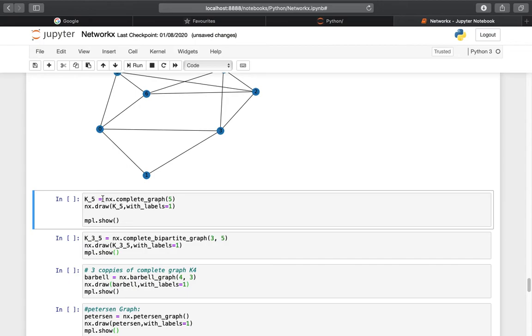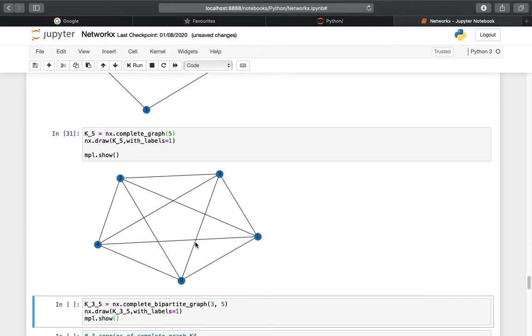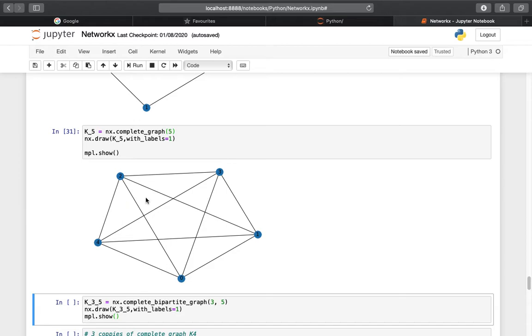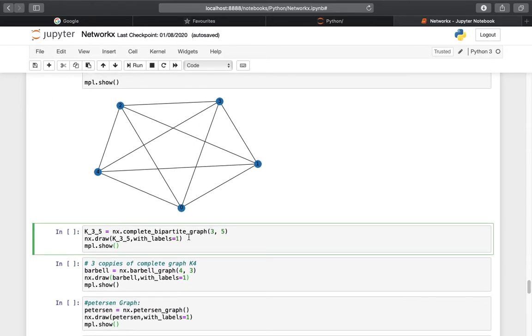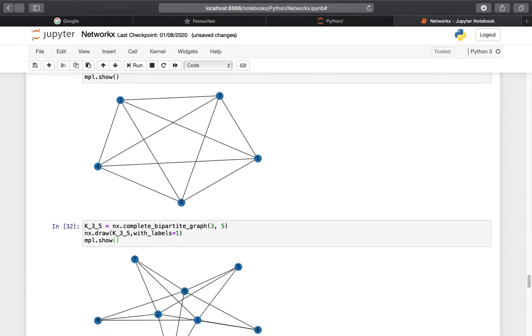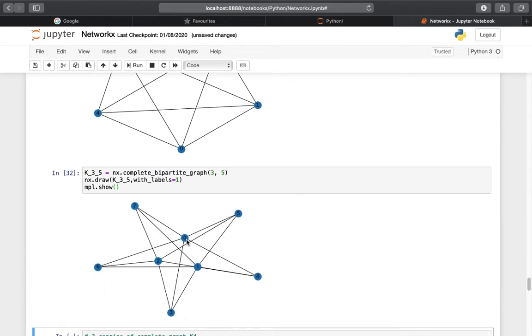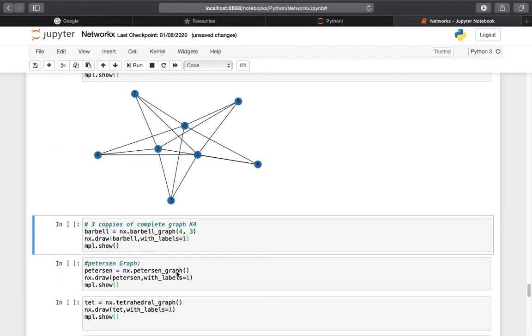Here I give one example, nx dot complete graph 5, and it will generate a complete graph of 5 nodes. You can see 1 2 3 4 5, there are 5 nodes, and this is a complete graph of 5 nodes. Similarly, complete bipartite graph of 3 comma 4 will create a complete bipartite graph where these are the 3 nodes and these are the 4 nodes, and they are connected.